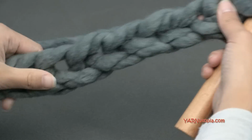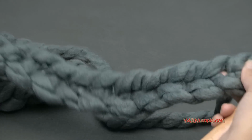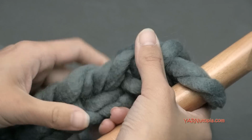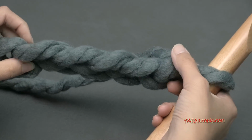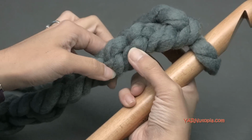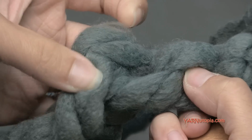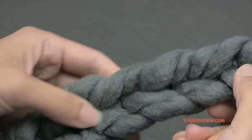Alright, once you've chained the amount that you needed, I chained 75, you should just have a really, really long chain like this. We are going to start with row 1. What I'm going to do now is turn this chain toward me like this, and you can see that there are these back ridges here. There's a back ridge here, back ridge here, back ridge here. Okay, we're going to be working in those back ridges just so that this edge is a nice clean edge.